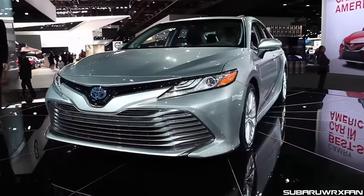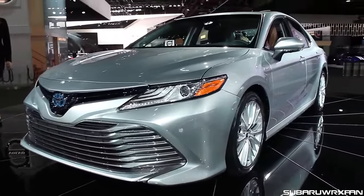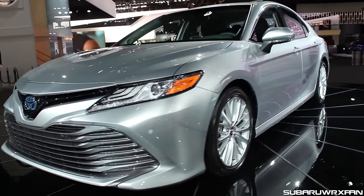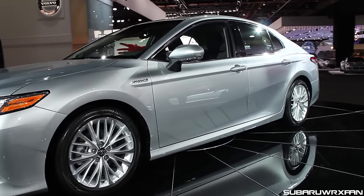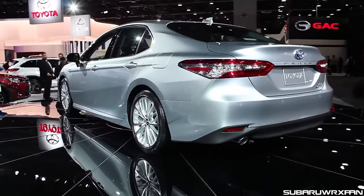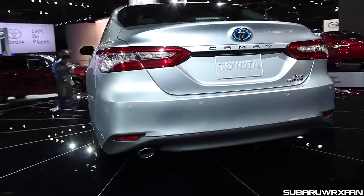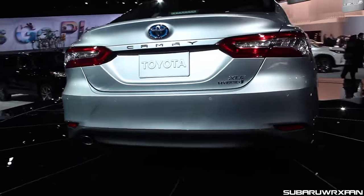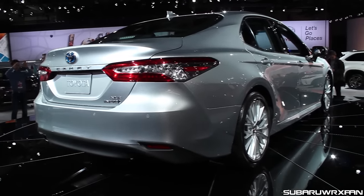This is the XLS model, which is the luxurious one. That front bumper looks like a razor that could shave your face or something — it looks a little bit like an Avalon. Just not totally in love with that front bumper either. This is the hybrid version as well, so you'll see the more conservative rear bumper that doesn't have the quad exhaust — a little more toned down and conservative for those Camry buyers that don't want the sporty look. A nice restyle again — it's a Camry after all.